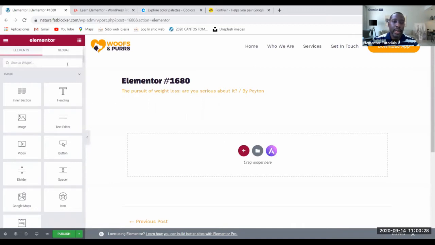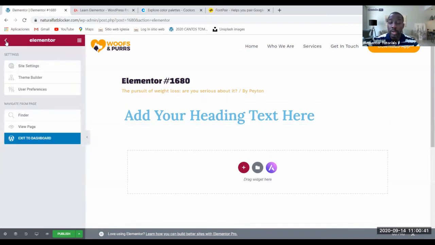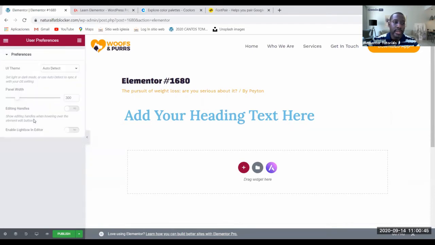So now it's fully loaded. And okay, let me just add some elements here to show you what that function is for. So I'm adding a heading. So I come over to my hamburger menu and user preferences, editing handles.